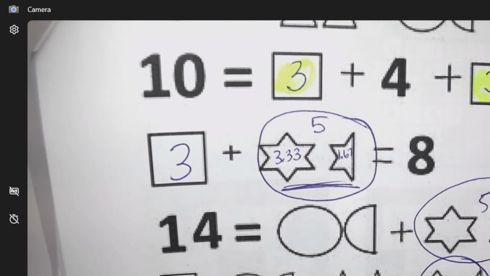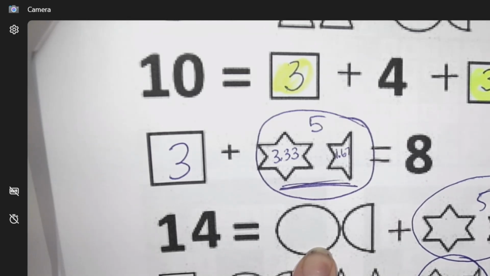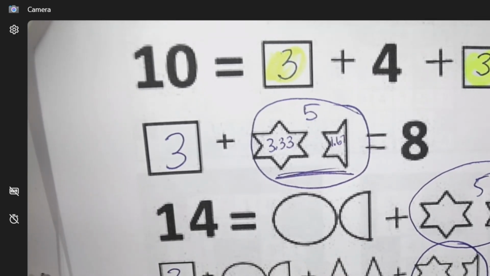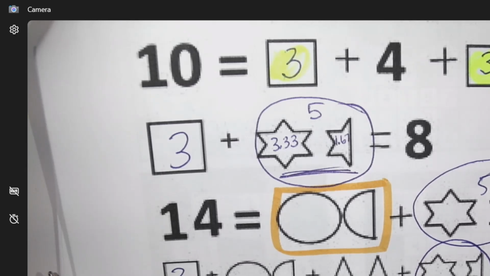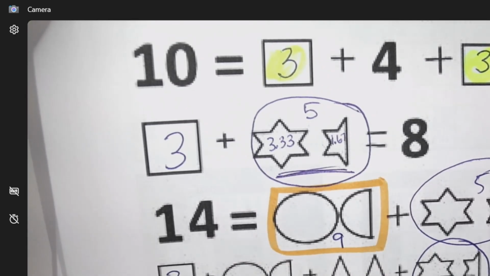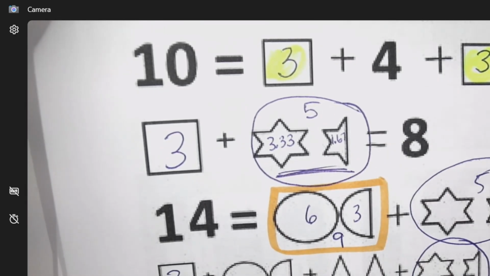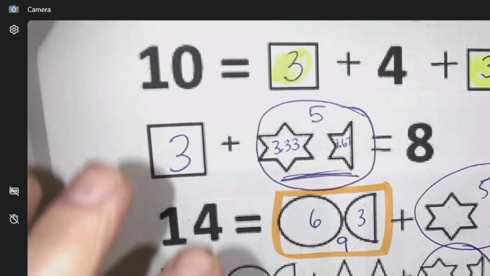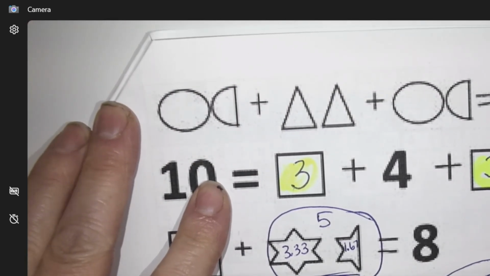Okay, I think I'm going to jump to this next. If this is 5, what is this going to be worth? 9. That is worth 9. That's 1.5. So if you really wanted to, it'd be a 6, and then that'd be a 3, because this is half of that. But it doesn't matter again, because why? I think they always kind of chunk it together here.